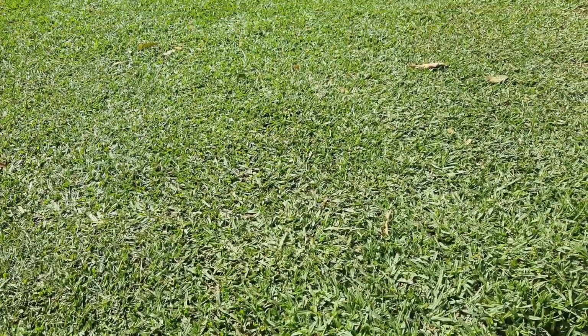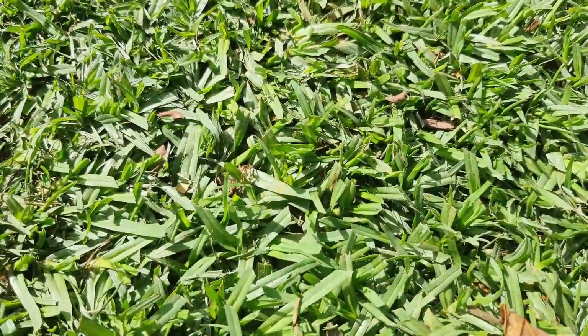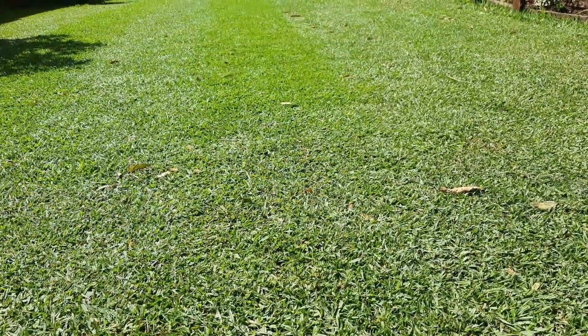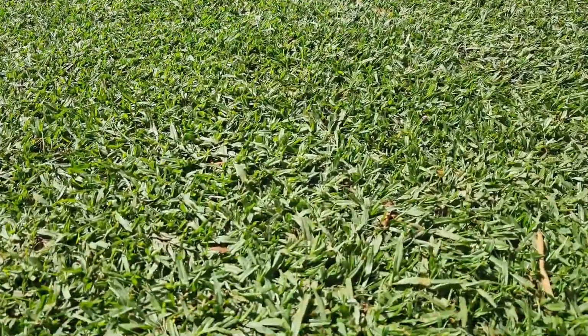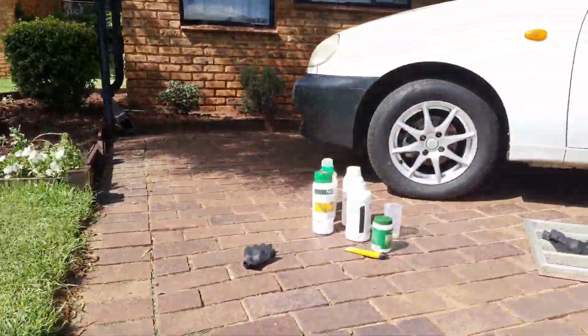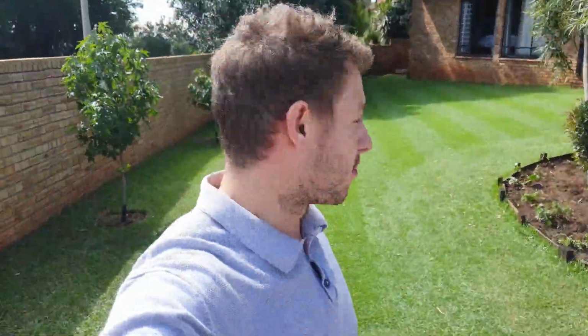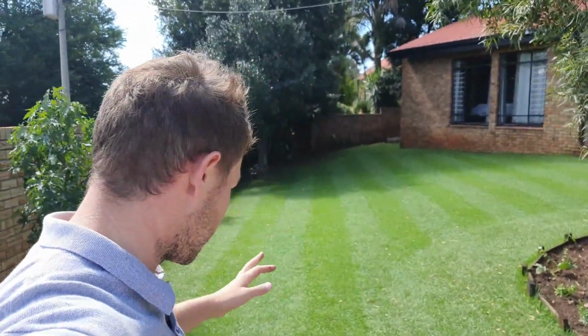Okay, so I just want to show you, it's been only really 10 or 15 minutes, and as you can see, it's basically dried up everything right there. Also, my word, you can actually see how well this lawn has recovered. It is so thick, guys. This lawn is really, really beautiful. So now what we're going to do is add those fungicide and herbicides and go and spray on the back lawn. But before we go there, I just want to talk about the next months, March and April, lawn care wise, what we can expect.